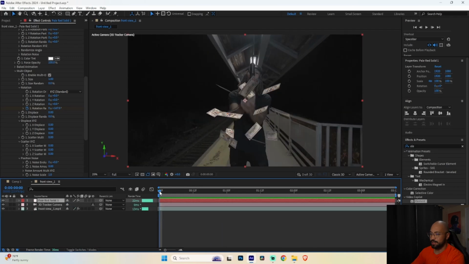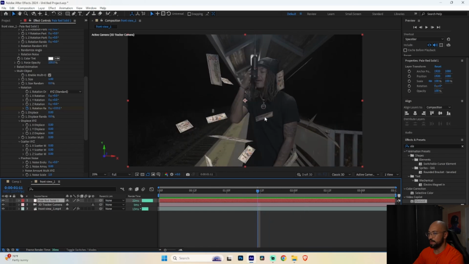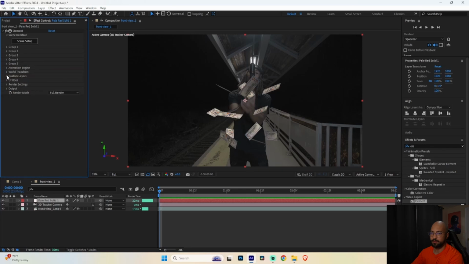Super clean. Now, as you guys can see, all the bills are showing up. The bills in the back, like this one right here, this one right here, they're all back in Z-depth, but they look close up. So this next step we're gonna do is make those back bills invisible while the front ones are visible. We could go ahead and close out that group 1, go to output, go to show.